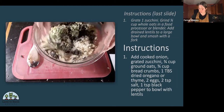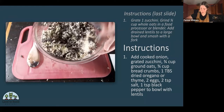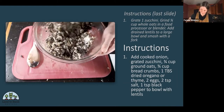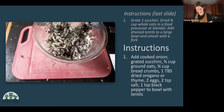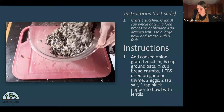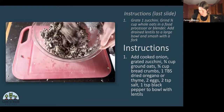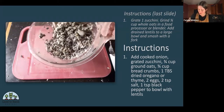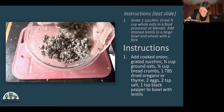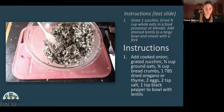You can use a fork, you can use a wooden spoon. You'll need something fairly sturdy because it will get really hard to mix. We're gonna do our best to mix it all together. And you really want to make sure you're scraping the bowl, scraping the bottom of the bowl, because we want everything to mix together as well as possible. Sometimes you'll find pockets, like a pocket of breadcrumbs, and we'll just keep mixing until it seems really well combined. Okay.